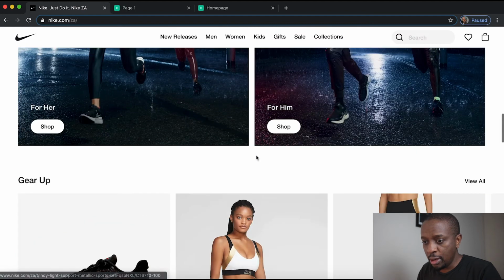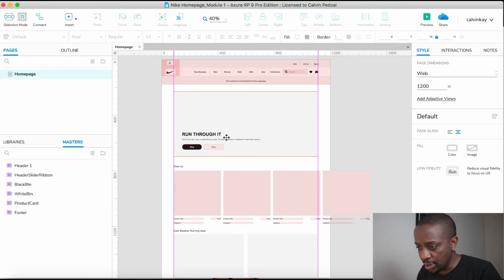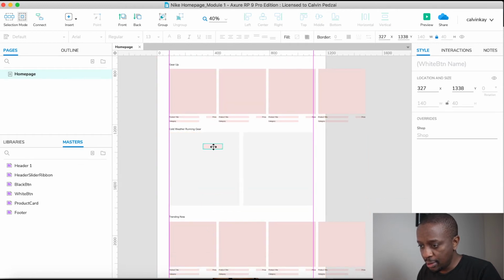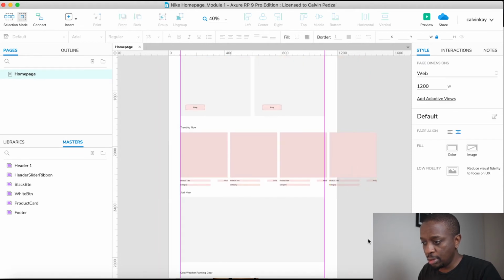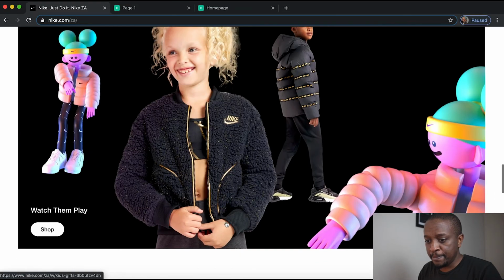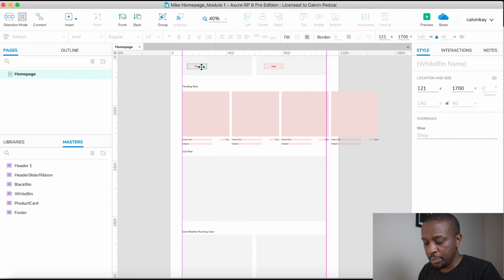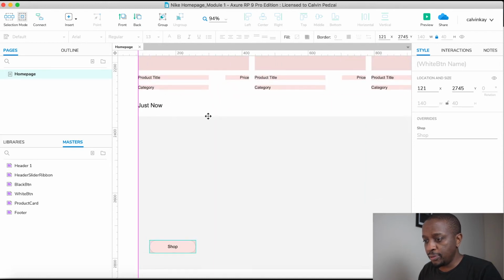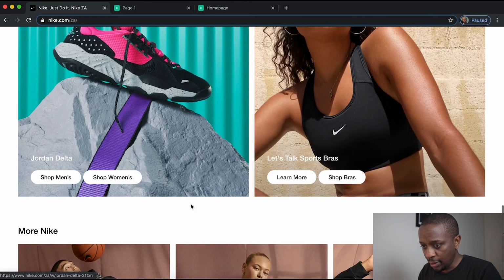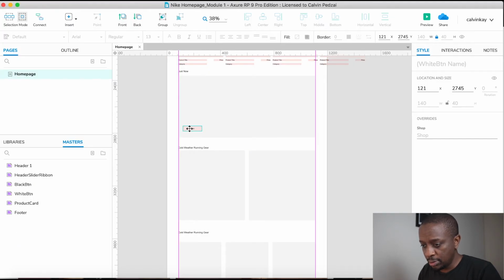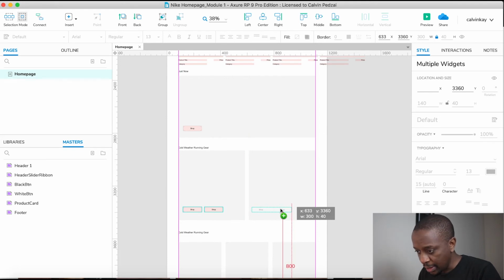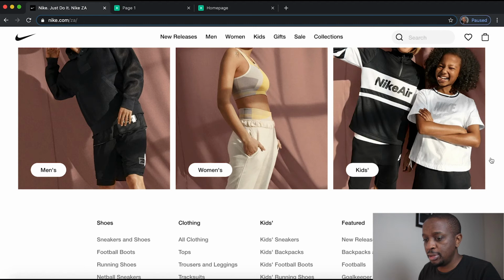And let's see where our buttons are. There's white buttons on these two, which say shop. So I'm going to take this and bring it down. Let's take a look. Yeah, bring it down here, and then press Alt, drag. Position it there. I'm going to add text later. This also has a white button. Pick that button there, Alt drag, and I'm going to drop it somewhere around there. Okay, so far so good. And then these two sections, which have two buttons. And then the last part has three white buttons as well.